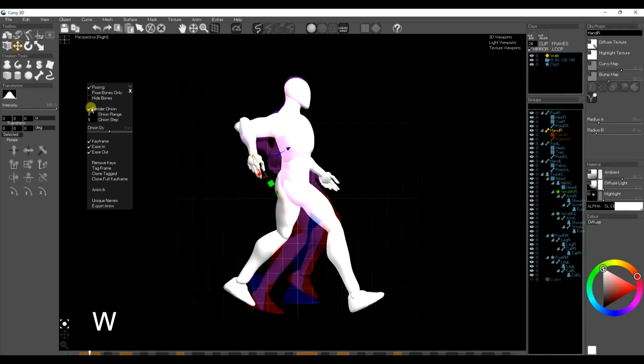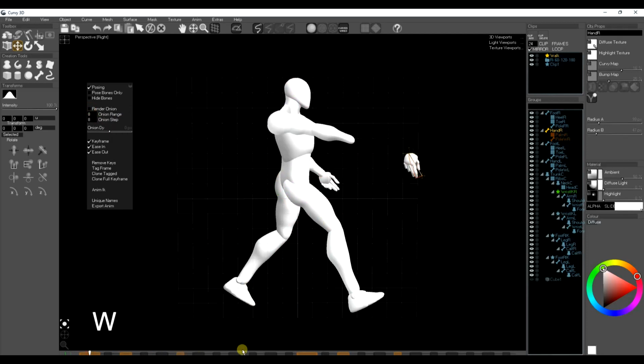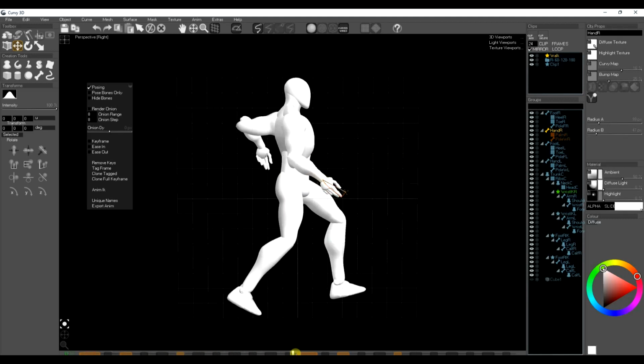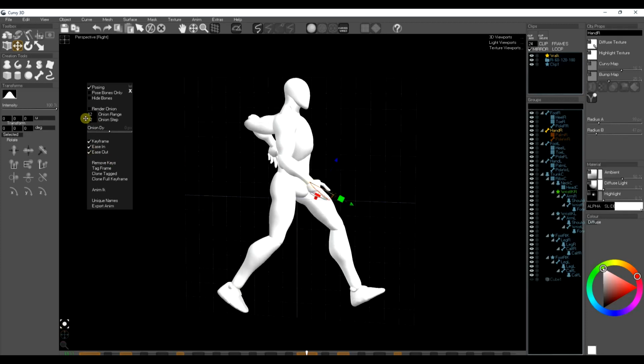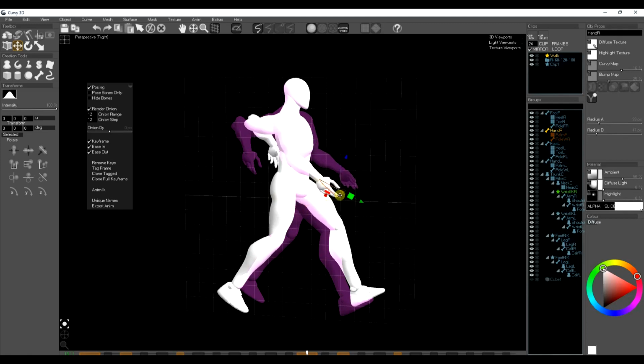We've also got mirror loop turned on this clip, which means if we move the right hand, then the left hand will move in the other half of the animation. So you can see now we've moved one hand up, and now the opposite hand has moved up as well. This also works on objects in the middle, which are followed by a capital C on their names. So if you twist, say, the chest left halfway through the walk, then in the other half of the cycle the chest will also automatically twist right.